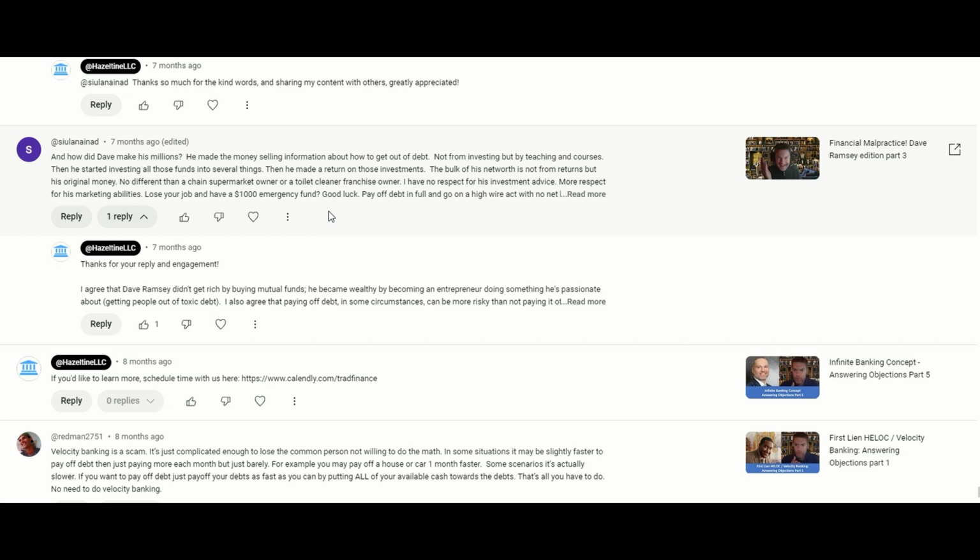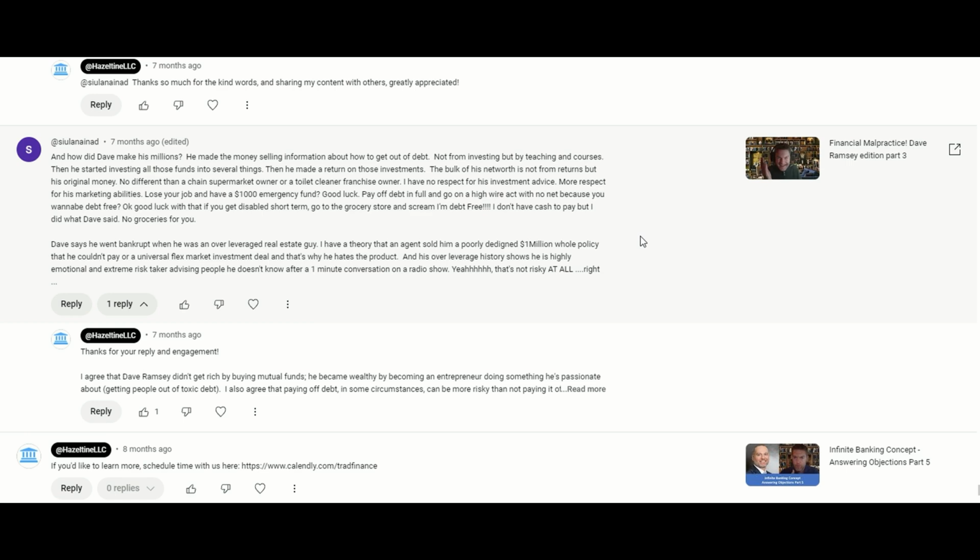Lose your job and have a $1,000 emergency fund? Good luck. Pay off debt in full and go on a high wire act with no net because you want to be debt free? Okay, good luck with that. If you get disabled short term, go to the grocery store and scream, 'I'm debt free. I don't have cash to pay, but I did what Dave said.' No groceries for you. Dave says he went bankrupt when he was an over leveraged real estate guy.